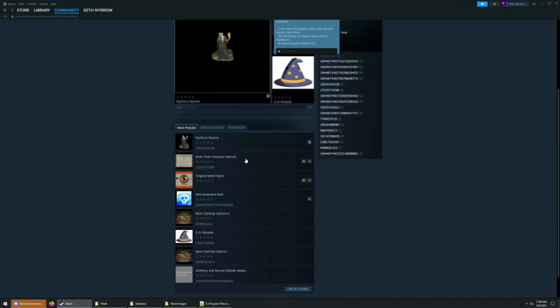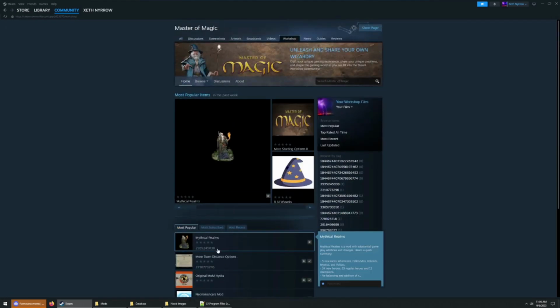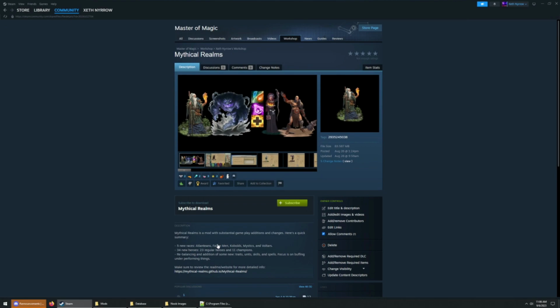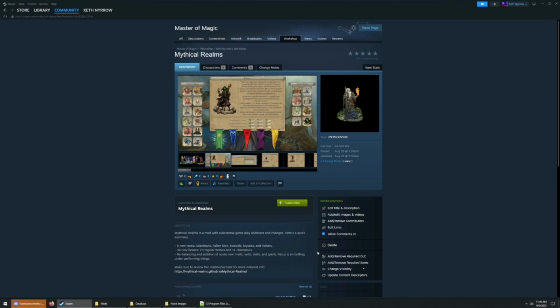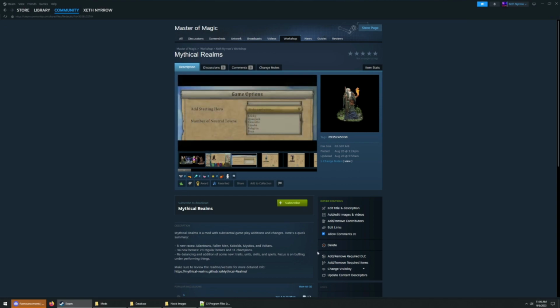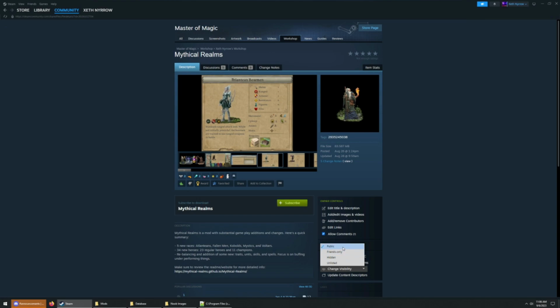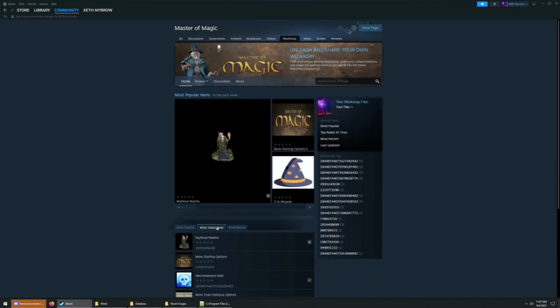On the workshop. And if you go back to your Mythical Realms mod, when you're happy with your mod and you want to make it public, you see on the right hand side there is owner controls, and the second to last one is change visibility. So then you can change it from private or hidden to public when you're ready to go public with your mod. So you can upload it to Steam privately to just test it on Steam and fiddle around with it. And when you're ready to go public with it, you can change it there. That's the only way to do that, because once you have uploaded it to Steam, you can't change it from within the game anymore. You've got to do it from within Steam.